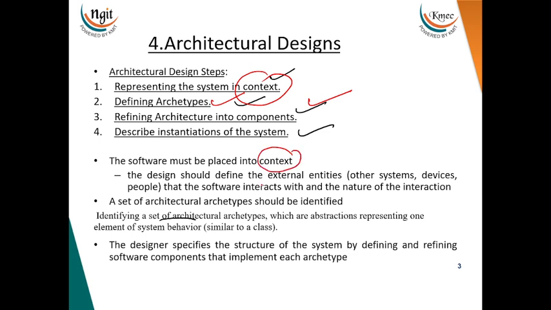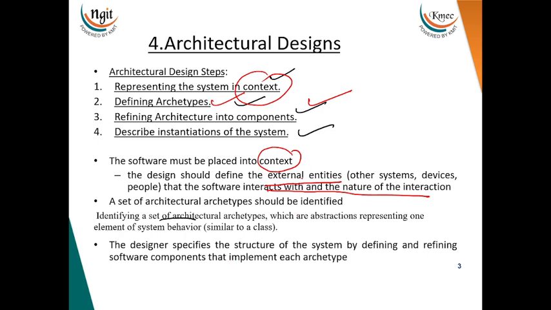The design should be defined by the external environment, meaning how the system incorporates the way the outside world interacts with it. When somebody wants to get in touch with the system, how does it respond? Other systems, devices, and other software interact with it, so we consider the nature of the interaction. When an outsider, a user or a system, wants to interact, how does the system react?